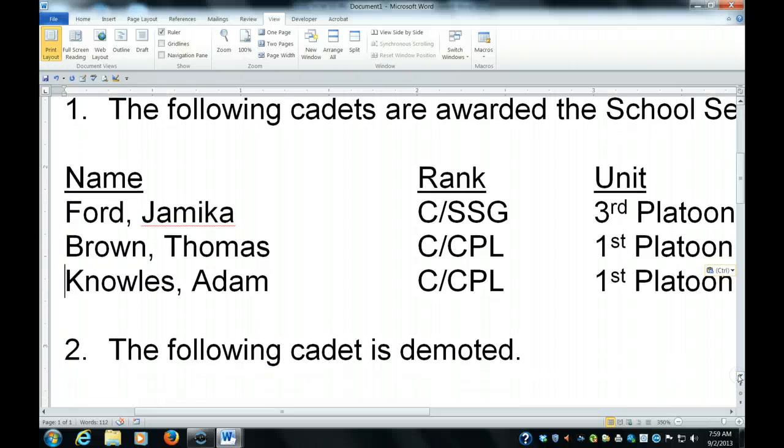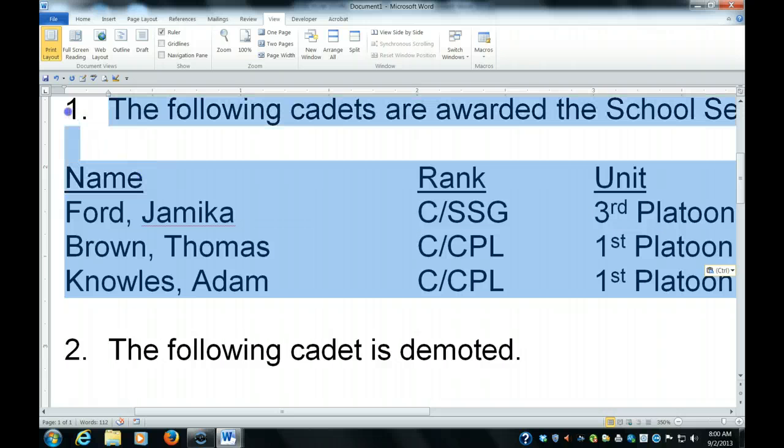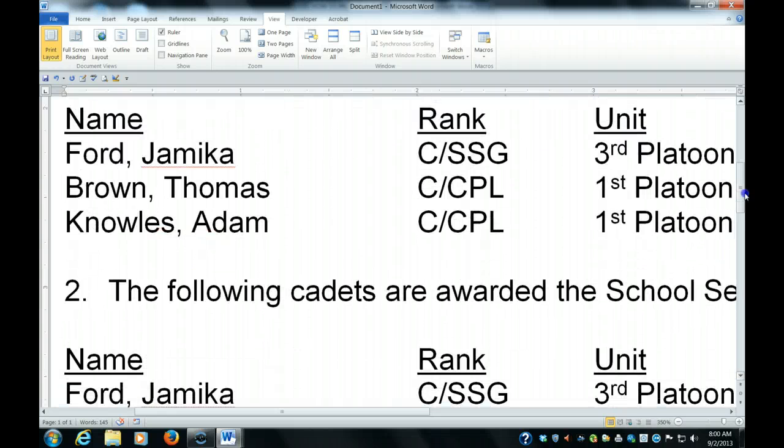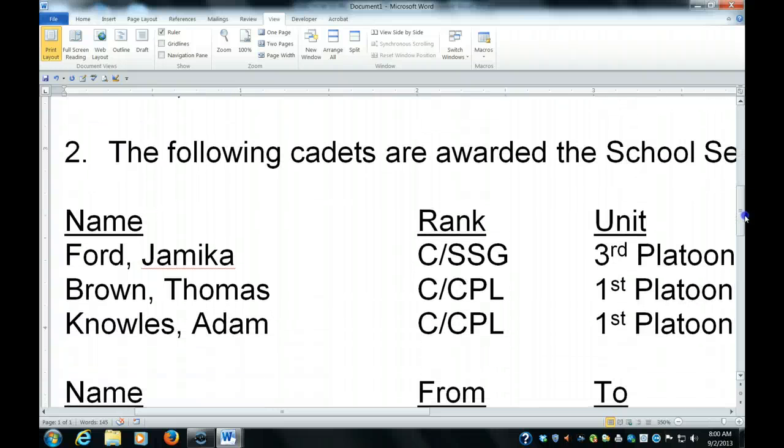Okay, now let's say I want to award a different ribbon. I can take all of this and highlight it, copy it. Now I can award another type of a ribbon.